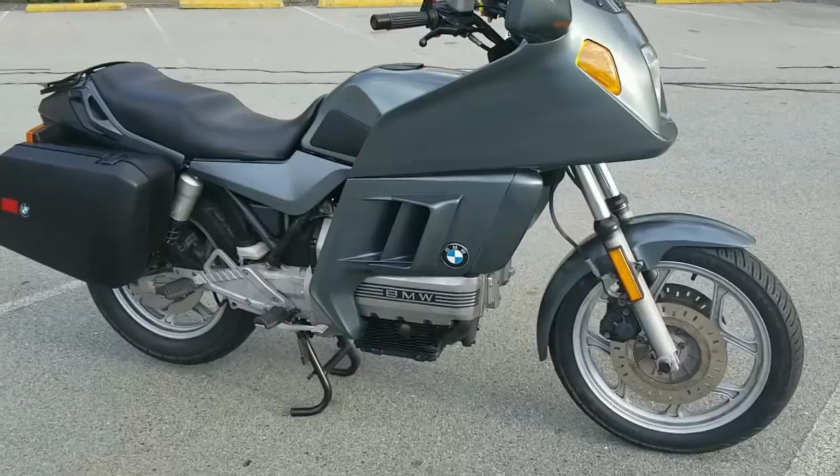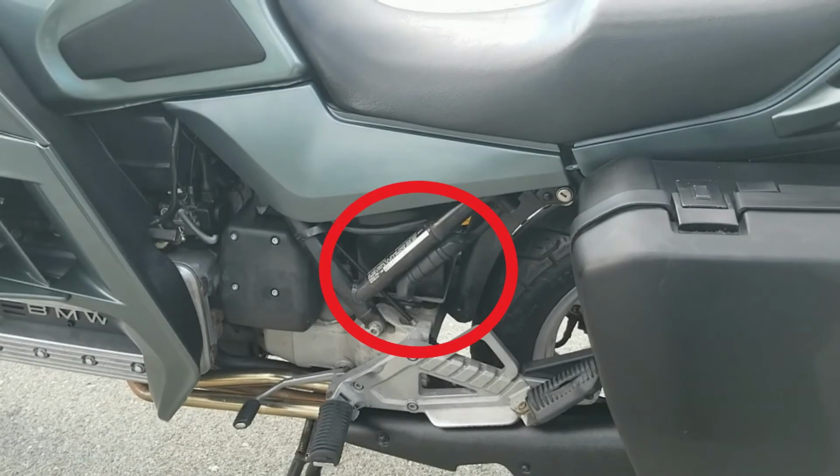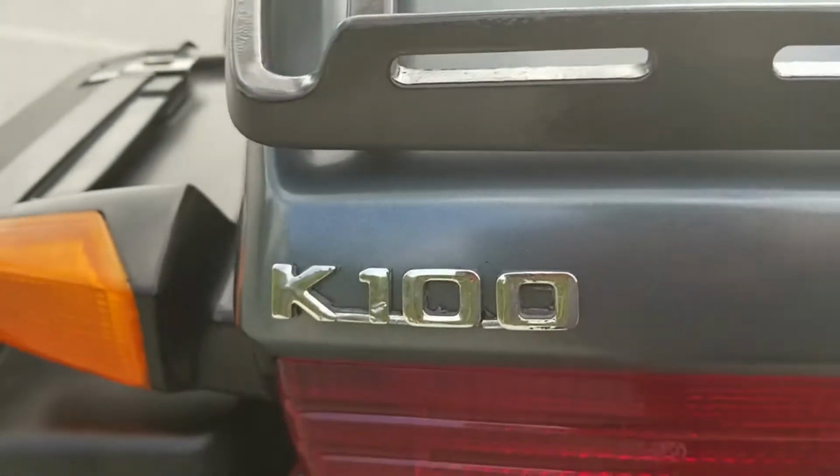Now, if your bike is one of those 1% models, you may have to grab the side handle and coax it on its stand, or anything else that you can get a grip on down there to use some upper body strength.